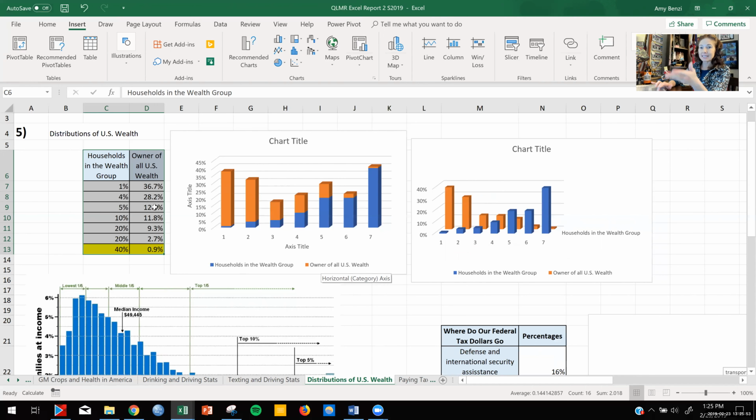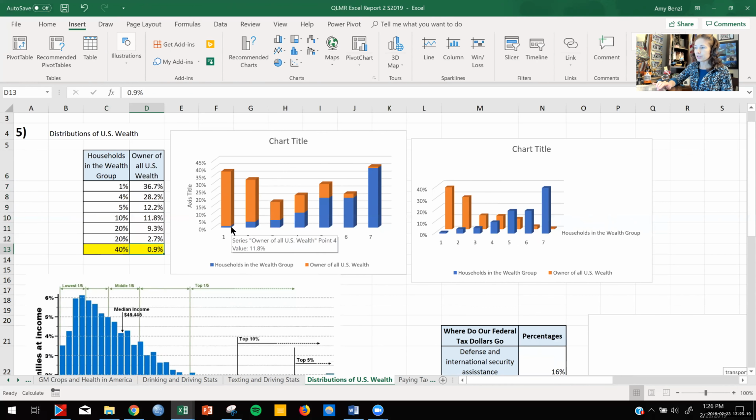So according to my data, which is different than your data, 1% of the population owns 37% of the wealth, approximately 36.7. And then if you look over here on the other end of the spectrum, what do we have? We have 40% of all the households in America. So 40% of every household in our country splits less than 1% of the wealth.